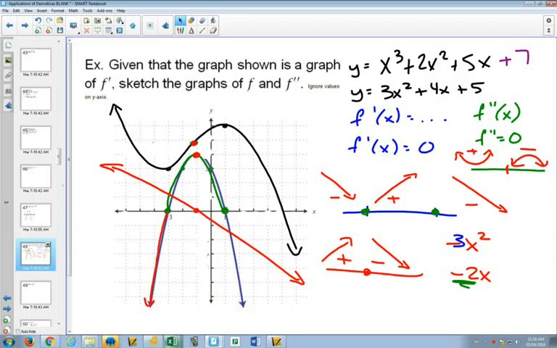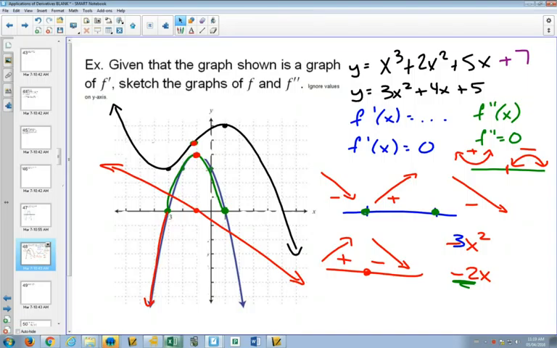So there is a couple of different ways of looking at this. Sometimes you can think about, well, how did I do my graphing right from the beginning, going through my first derivative and my second derivative, and think my first derivative shows where things are increasing and decreasing. My second derivative shows concavity, and base everything on your first graph and think of it that way. The other thing you can do in this situation, starting with your derivative graph, is think that my second derivative is just my derivative of my first derivative. And then you can think of it that way. Here I have a parabola, so the derivative would be a line.